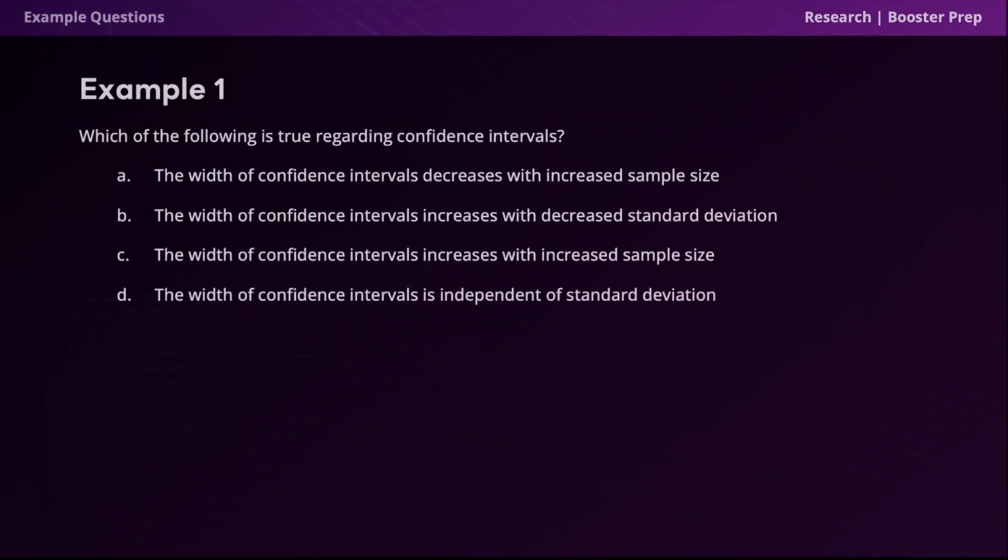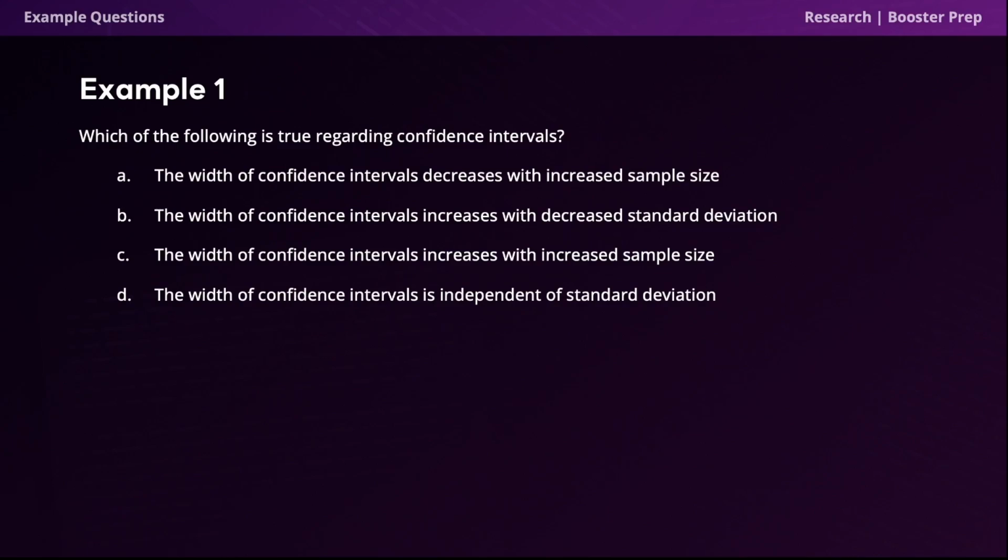All right, everyone, that sums up the concepts that we'll be discussing in this video, so let's go ahead and wrap it up with a couple of example questions. Which of the following is true regarding confidence intervals? Option A, the width of confidence intervals decreases with increased sample size. Option B, the width of confidence intervals increases with decreased standard deviation. Option C, the width of confidence intervals increases with increased sample size. And option D, the width of confidence intervals is independent of standard deviation.